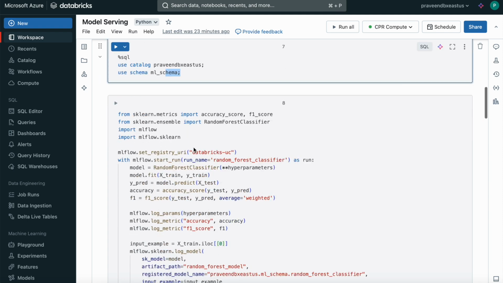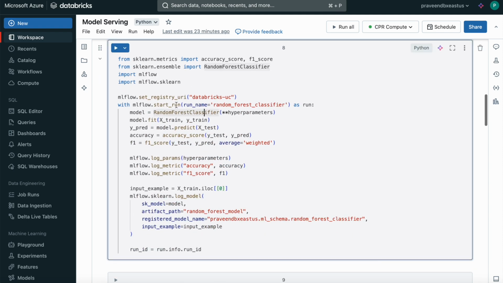This is not needed, and if you see here, this is an ML flow topic. If you want more information on ML flow, I've already made a video and you can view that. So what am I doing? I'm registering the model in the Unity catalog enabled Databricks workspace, not normal Databricks. If you have normal Databricks, you give it like this; if it is Unity catalog enabled, you give underscore hyphen UC. That's it. I'm starting the run, and I'm giving the run name as random forest classifier.